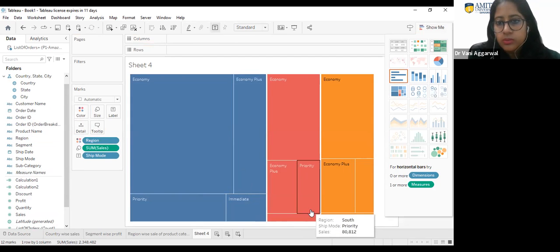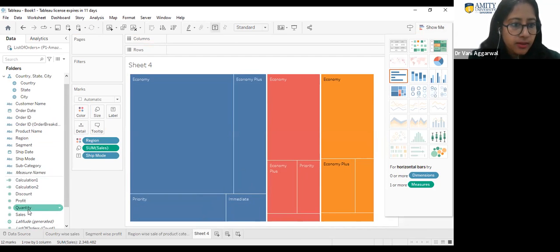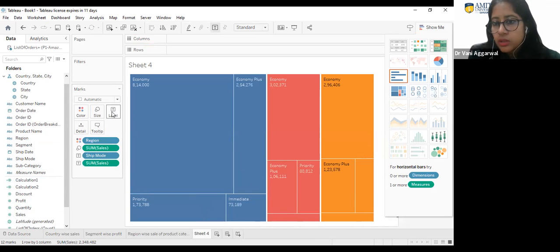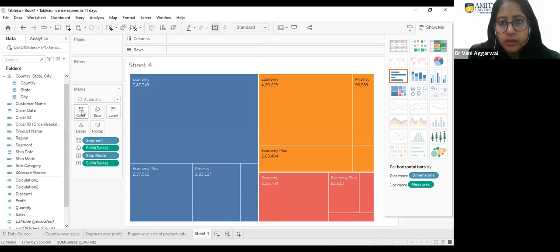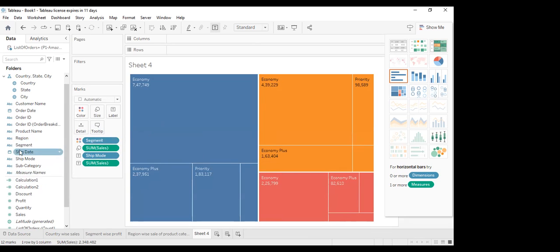Okay, and I'll add this into maybe label. Or maybe not region, maybe segment. Okay, and yeah, and segment into label also.